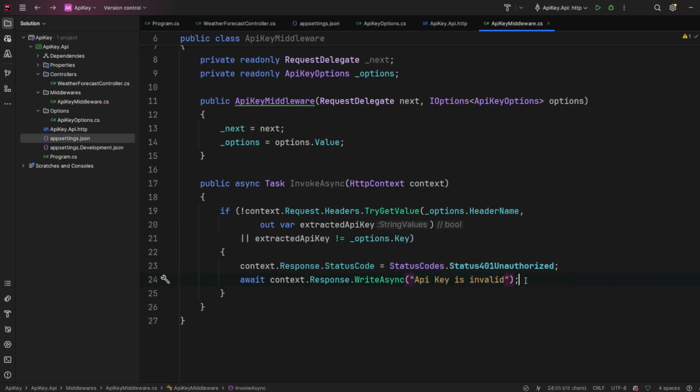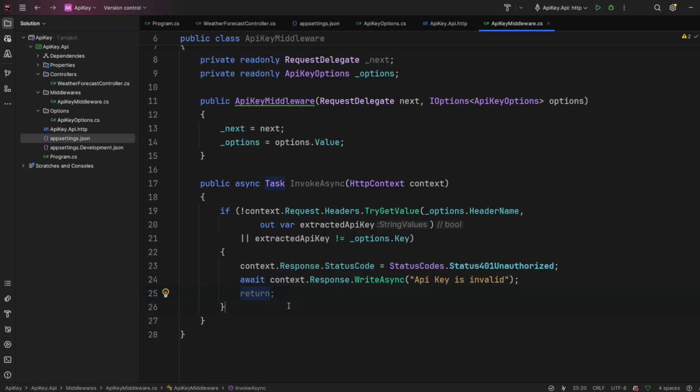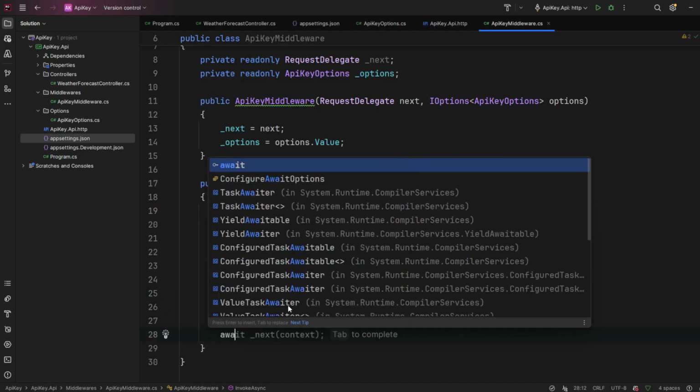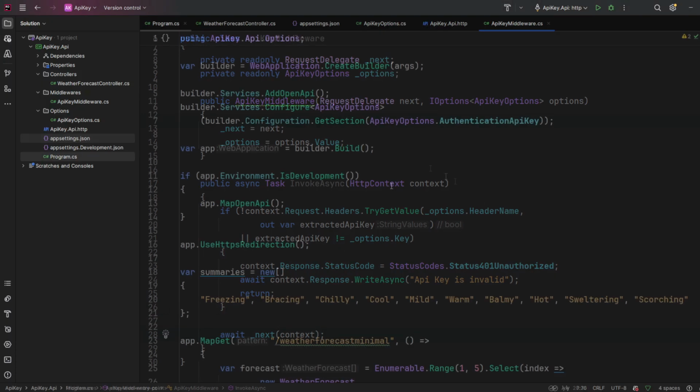So API key is invalid, and after that we will just write return, and if it was successful, then of course we would like to invoke the next request delegate, just to keep our request moving forward in our pipeline.